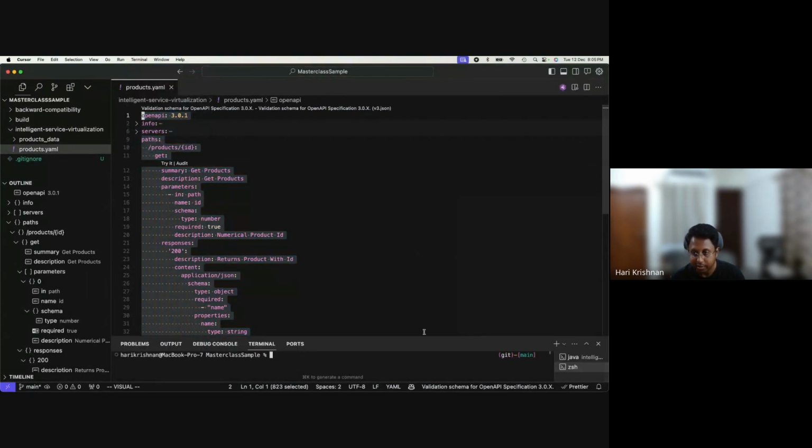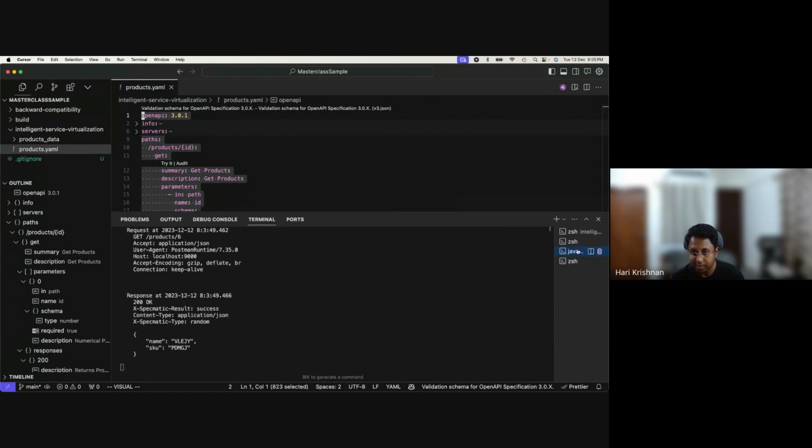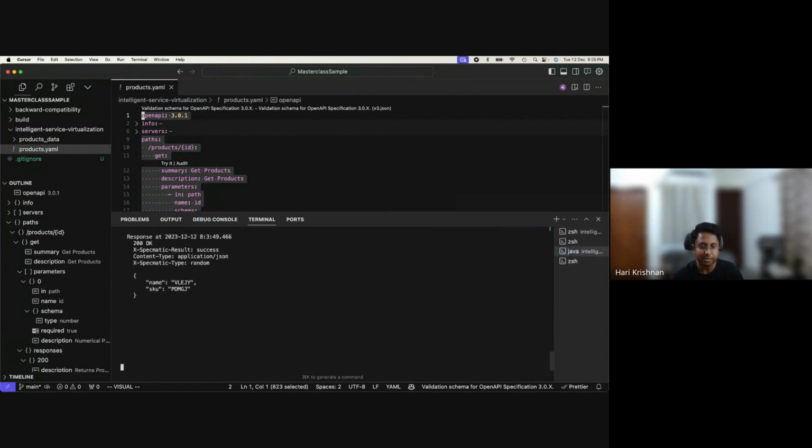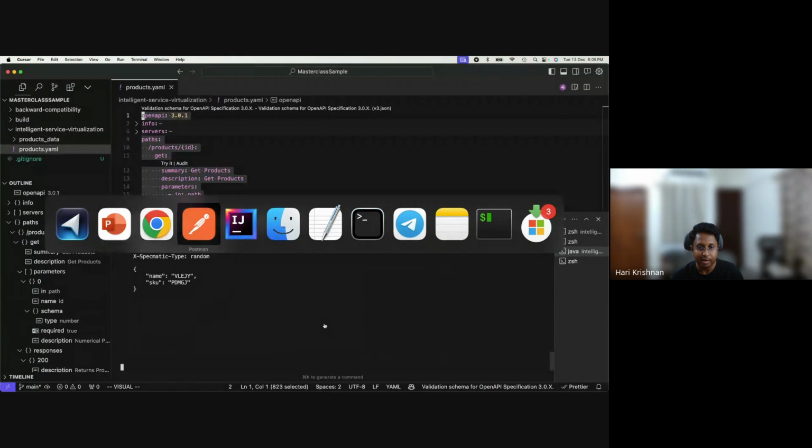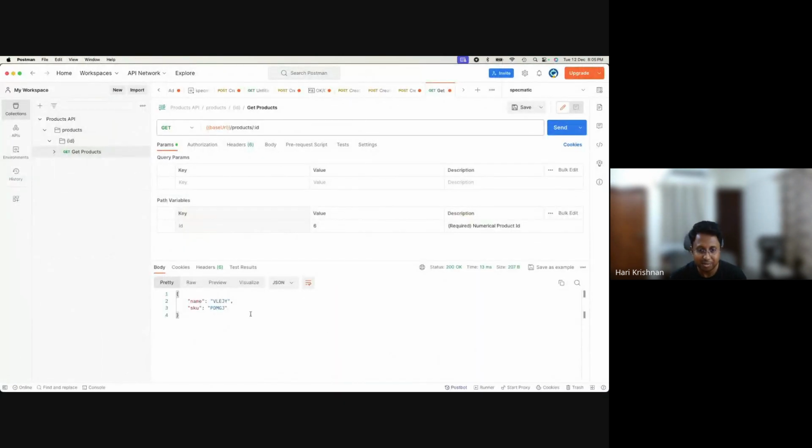Okay, let's see. We were back here. I think our terminal is still running and our stub server is still going strong. Now on Postman, this doesn't make sense, right? I get some random value every time. I can't really build something useful with it. I want to get concrete values so I can make my mobile app look realistic and test with realistic data. So how do I do that? So now let me try doing something interesting. I'm going to say product ID 1, and I'm going to ask it, give me the data back.